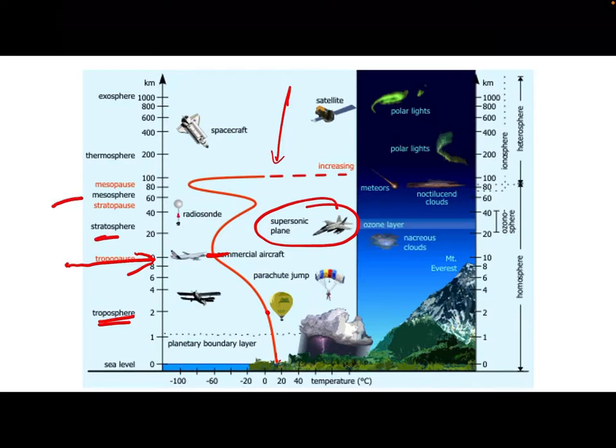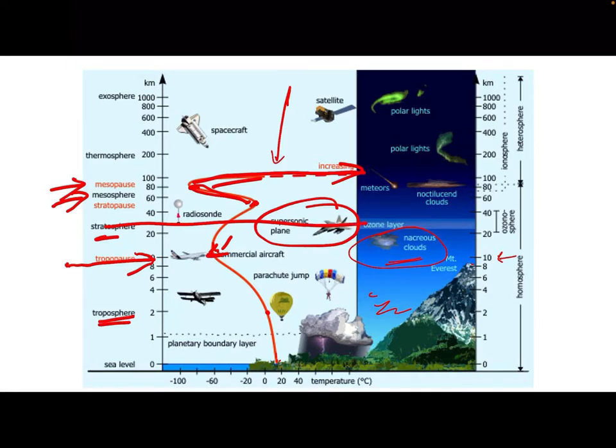And in the mesosphere, you see the temperature increased a little and then again decreased. It was not a very huge difference in the stratosphere. Then suddenly there is a dip in the temperature till the mesopause, and suddenly the temperature starts increasing very rapidly in the thermosphere stage. And Mount Everest is not even till the tropopause. Most of the clouds are here also, and these nacreous clouds are here. The ozone layer is here in the stratosphere.